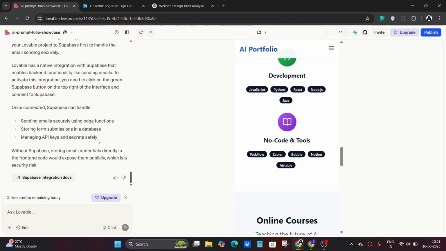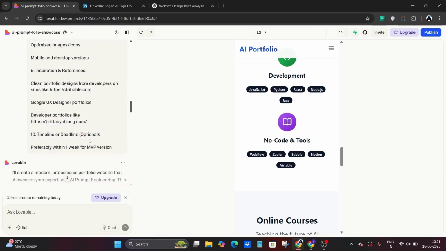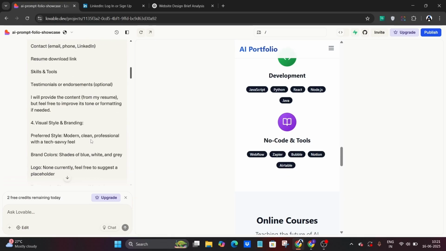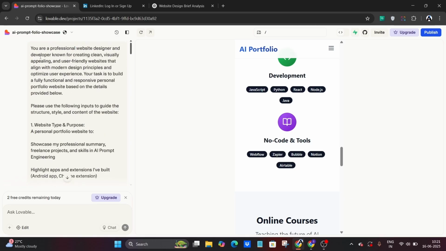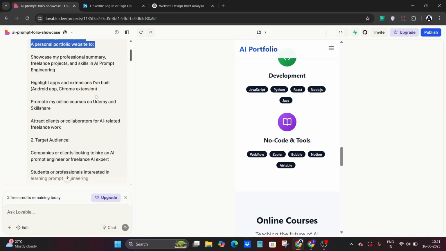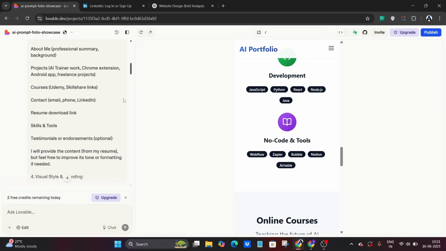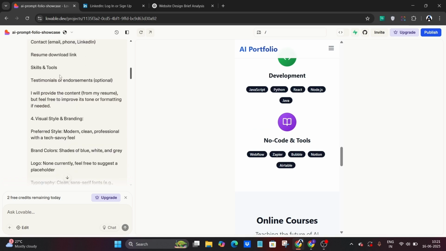Instead of that, if you are looking to create the portfolio website for free without any limitation, you can use Claude.ai or the bolt website that I have already shown in the landing page. You can use this same prompt and follow the same process that I have shown in Lovable, and you can create an amazing website in bolt.new or Claude, as I showed in the previous landing page session. That is how you can use Lovable to create an amazing website. It can be an online store, portfolio website, or business site.